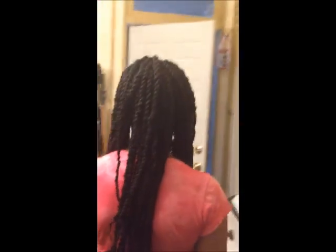As you can see, I've finished all of her twists. I'm going to dip her ends in some hot water so that they aren't frizzy. This is how the top looks — you can see really well how it should be. You shouldn't see any knots or anything at the top; it should just look like it's coming right out of her scalp. They're nice and full, they're nice and long. That is how you do some nice Havana twists — we didn't do them big, we did them nice and small and manageable for her.